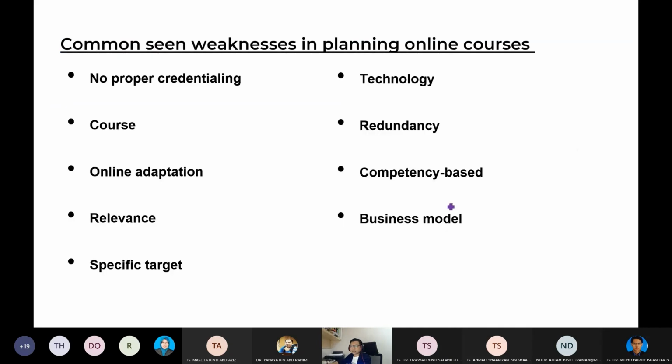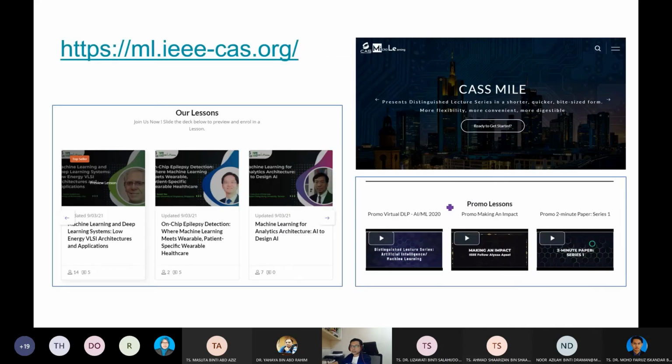Let me go, because before I go to this one, let me go to this one first. I want to show you the program I'm doing with a team of mine. I'm not the leader, by the way, but I'm a part of developing the pedagogy, how to arrange the class. So this is a website. If we can go here, let me see if I can. So basically, the idea is, can you still see my screen? I'm opening Internet Explorer right now.